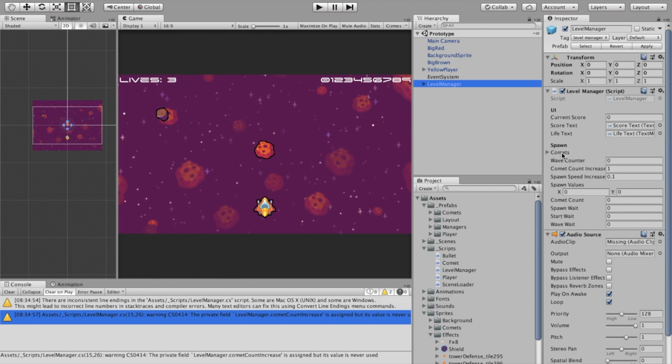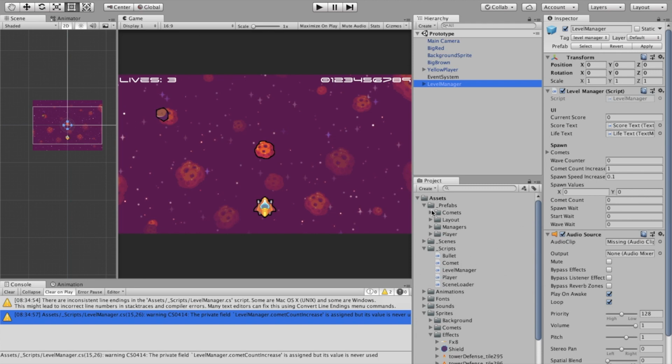And then we've got a place to drop in our comets. We've got our wave counter, which should start at 0, correct? Because we don't have any waves. Our comet count increase is how much it increases per wave. Our spawn speed increase is how much it speeds up every time. And then our comet count, spawn wait, start wait, and wave wait.